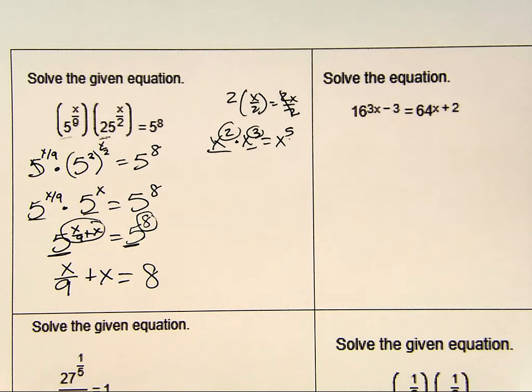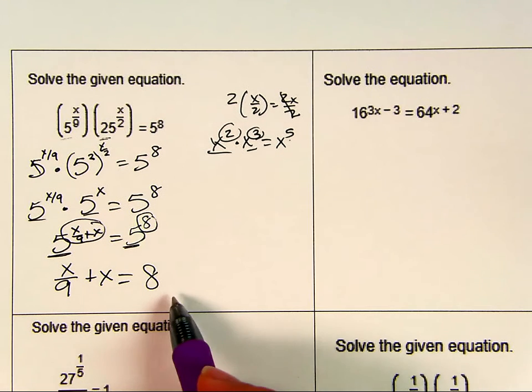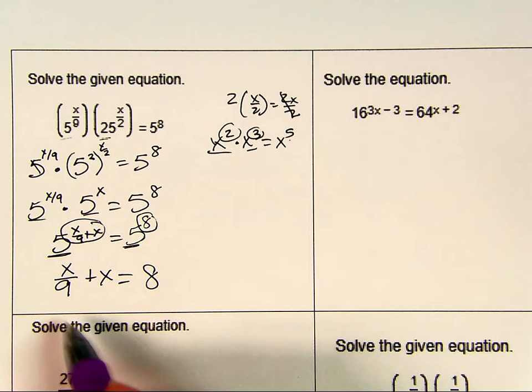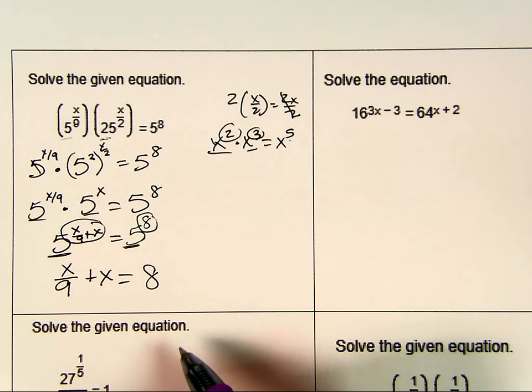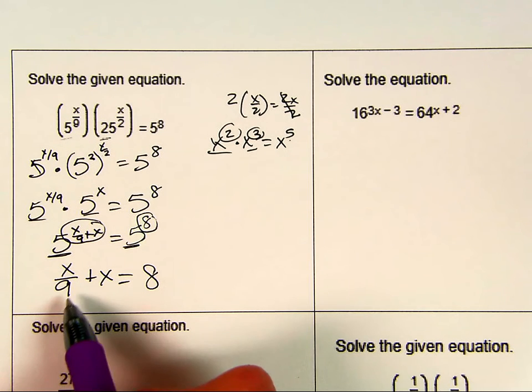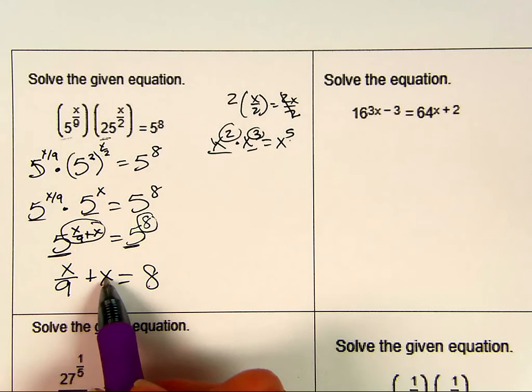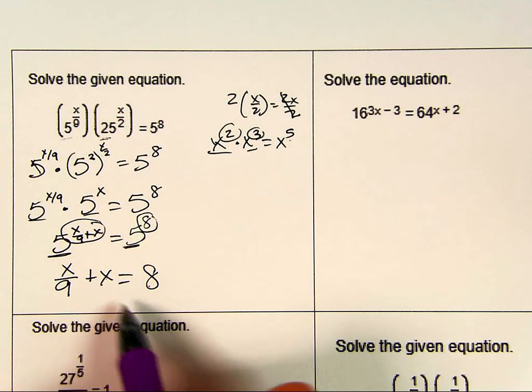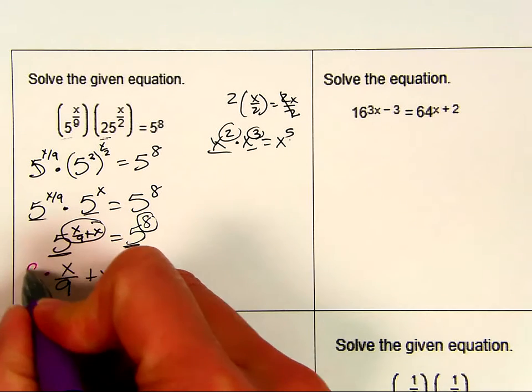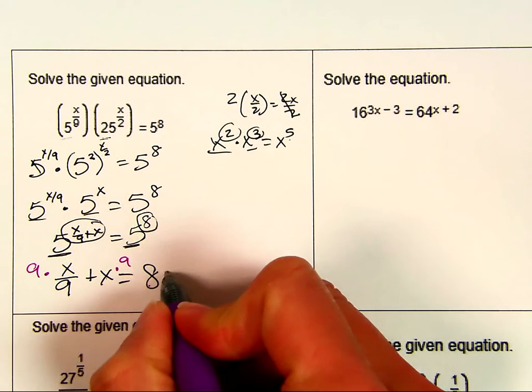And from here, you should just go back to your linear equation rules, right? No more bases, no more exponents. I'm just saying this equals this. So there's different ways you can do it. I like to eliminate fractions first, so I use the method where you multiply every term by the common denominator. You could get a 9/9 x and add those, but I'm just going to multiply that by the common denominator because I think that's a little easier.